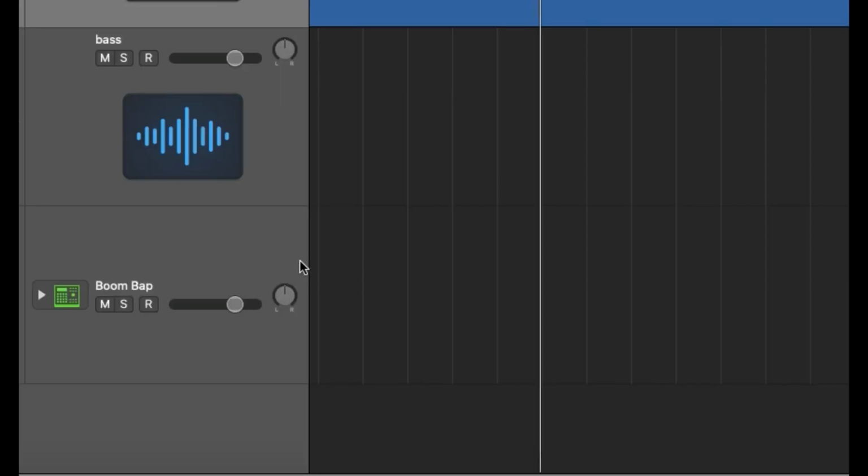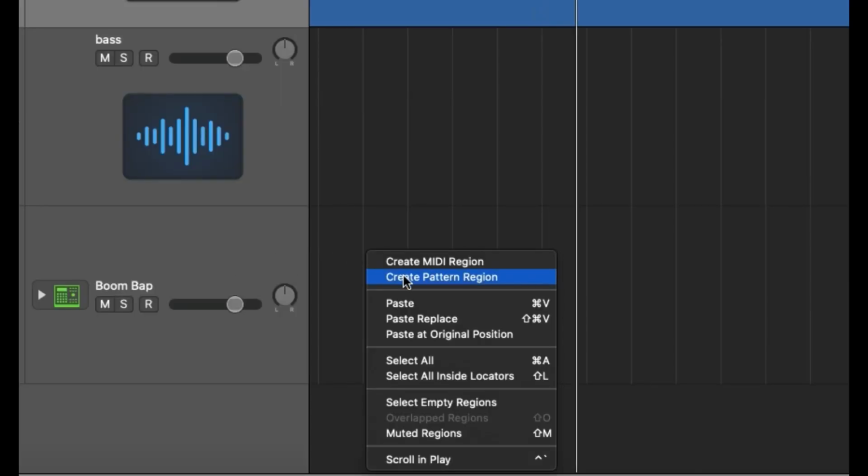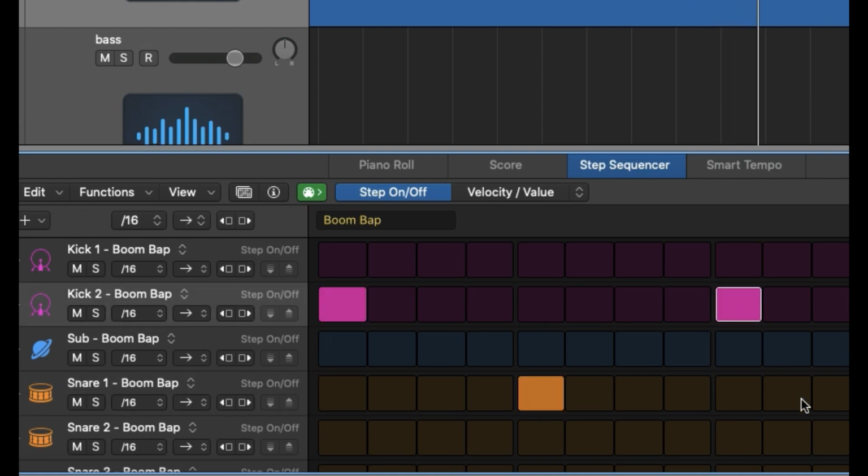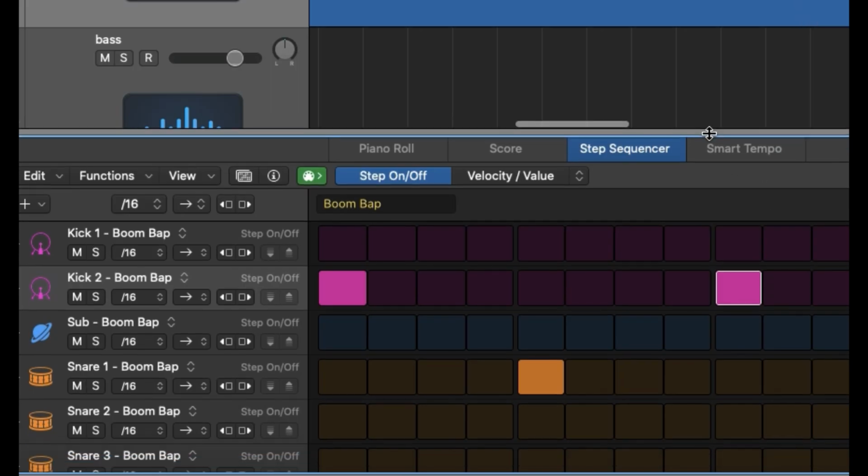I don't have a kit with me, but one thing I want to show you real quick: I like to play the drums in to get a more human feel so everything's not right on the grid. But here, especially if you're using Logic Pro, but I think most DAWs probably have this, I have a drum kit pulled up. So I'm going to click select pattern region here, right click, and here we have the option to actually click in exactly where we want the different parts of the drums to play. And this is really useful for many reasons. I mean, you can actually use it for a song. It's a little robotic because it's right on the beat.